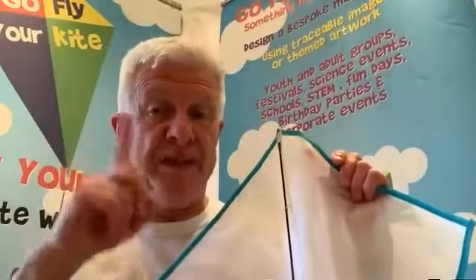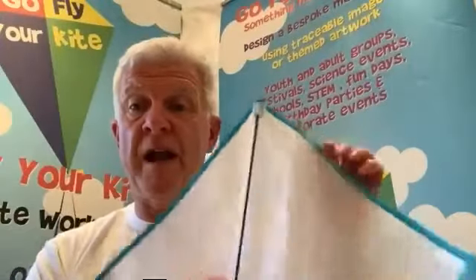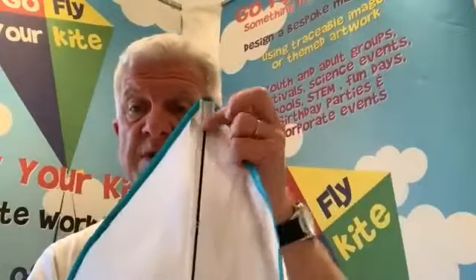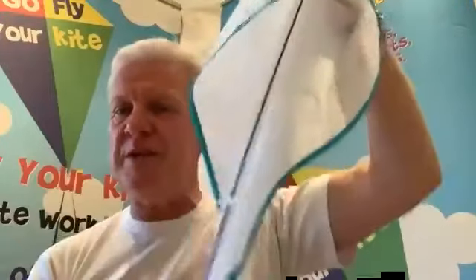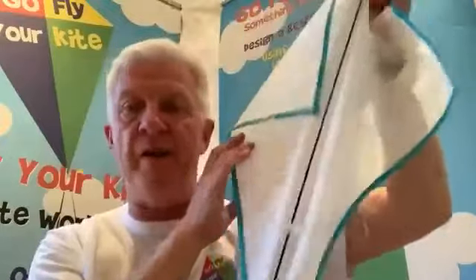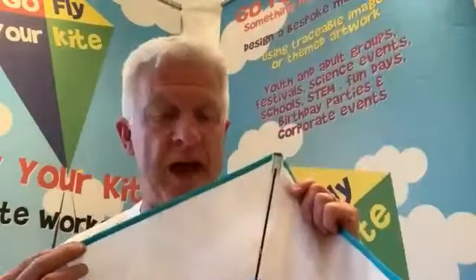The back of the kite has a big long rod — we call this the spine of the kite, just like the spine in our bodies that holds everything together. If you look at it before you start, you'll see it's in a little pocket at the top and another at the bottom. We'll be taking it out of the pockets to do the design part, but we'll be putting it back in the pockets at the end, so it's good to note where it goes.